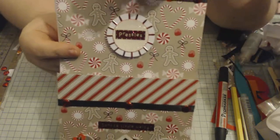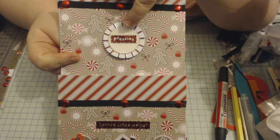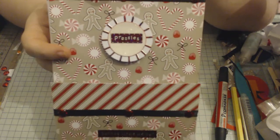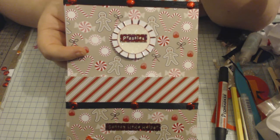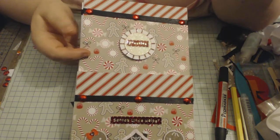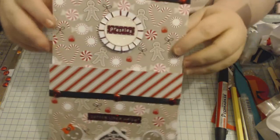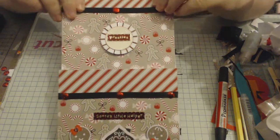The centre is another bit of the glimmer paper, the glitter paper, and I've just punched that out and I've gone round it with the berry red, just to give it a wee bit of colour. And then I've just written prezzies with one of the stickers because there'll obviously be goodies going in it. So I'm really pleased with how it's turned out. I just need to now find lots of goodies to put in it, and I'll be sticking with the Christmas theme.